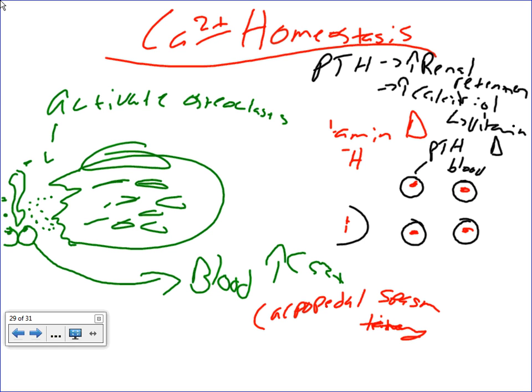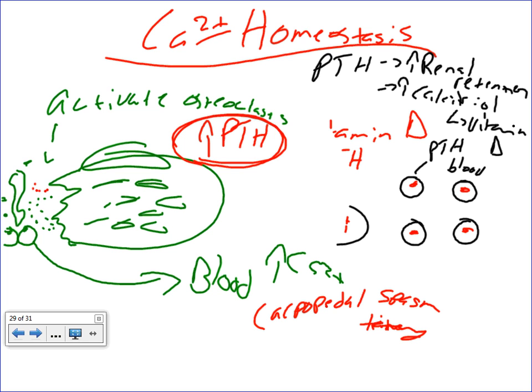So parathyroid hormone can be used to activate osteoclasts in situations when our calcium levels get too low. Osteoclasts are active normally as well, because cells are dying and collagen fibers are falling apart within bone, and we need to clean up that mess. But this would be a special situation when we need to utilize this activity more. Now think about a pathologic situation where you had too much parathyroid hormone in the body, hyperparathyroidism. Think about what's going to happen to your bones in this situation. You increase the excretion of parathyroid hormone.